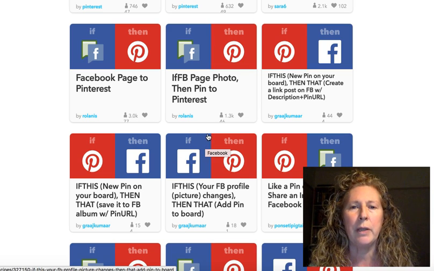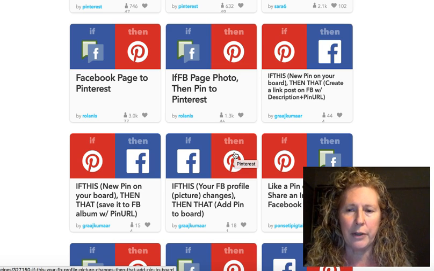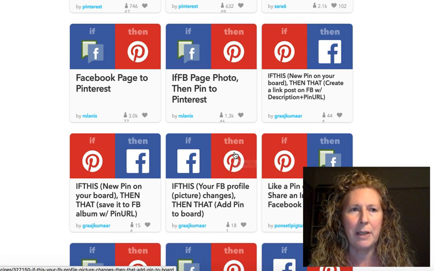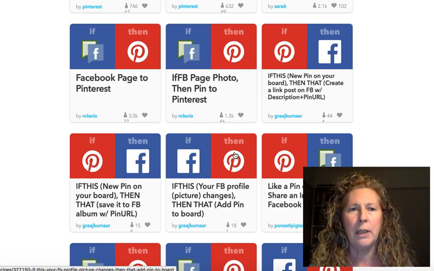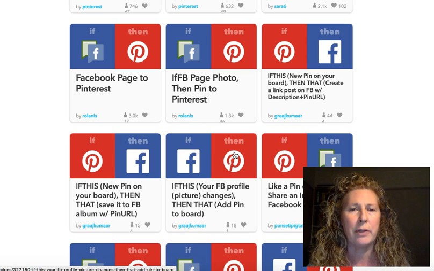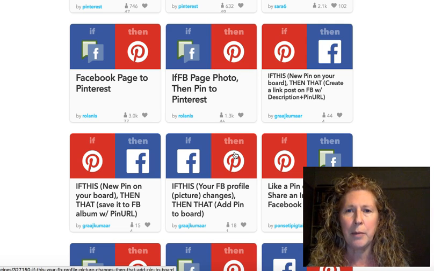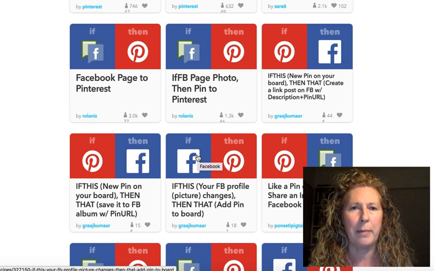So anything that you post with an image on your Facebook profile can be transferred across to Pinterest, and you could actually have a board there for your Facebook profile posts as well as your Facebook page posts, which are more likely to be business orientated. I suspect probably that your Facebook profiles wouldn't be. They might be more photographs, more image based of your family and perhaps holidays, out and about, things that you do, although I'm sure you will have some on your page as well. So anyway, that's up to you, but just to let you know that that is something I didn't mention in the blog post because we're talking about business really.